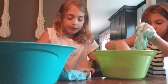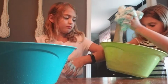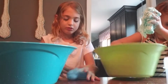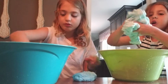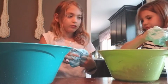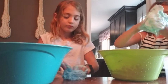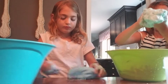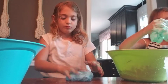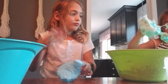I think I failed. Because my slime is really not pokeable. It's like a slime I made before. It's not very good. Mine's worse. Making slime is very messy.